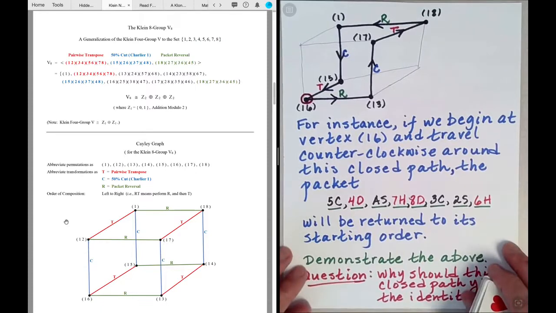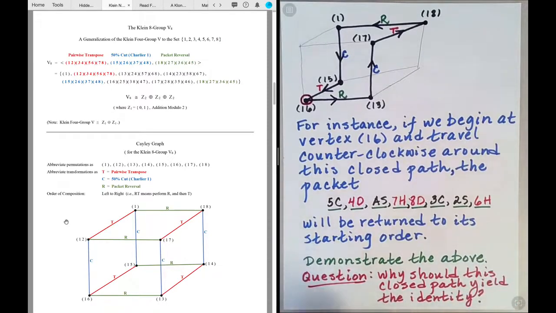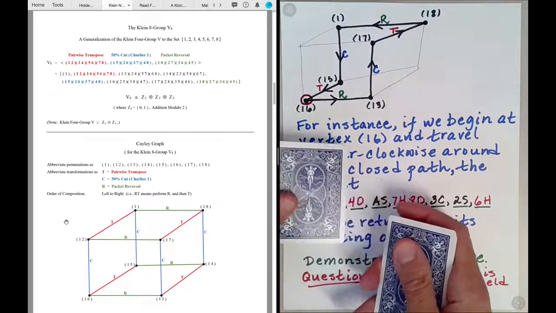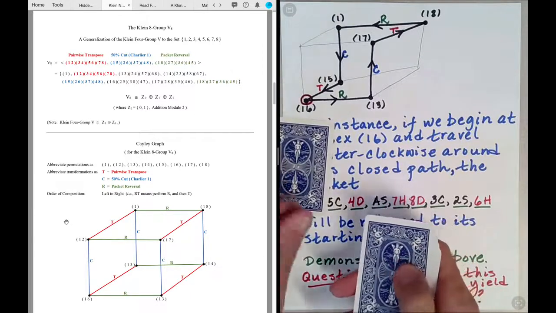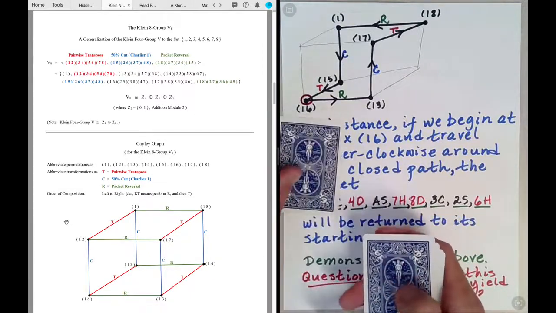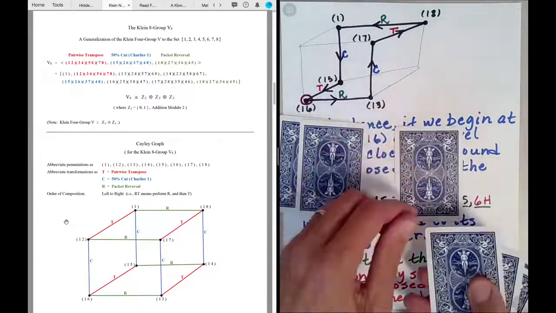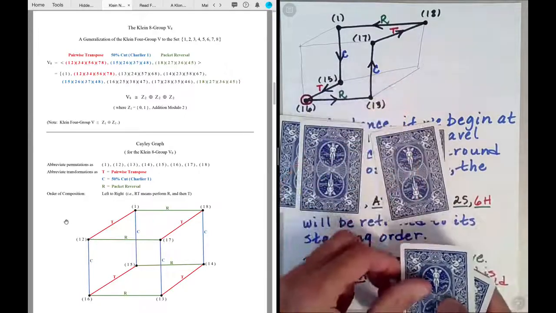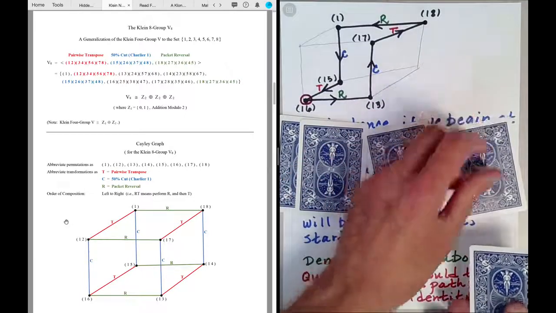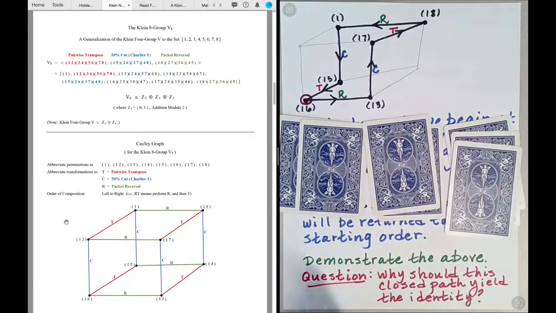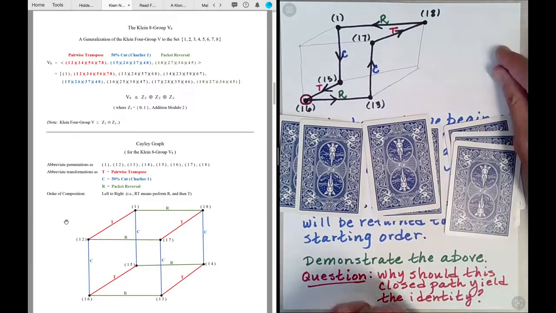Now, as we've used before, it's a powerful alternative to use the first shall be last and the last shall be first technique. If you remember, this is where you allow the spectator to tell you when to stop dealing. So maybe they'll say stop, and then you start dealing into a new pile. Maybe they say stop, and then you deal into a new pile. And maybe they now say stop. We've placed all the cards down. And then you stack them.